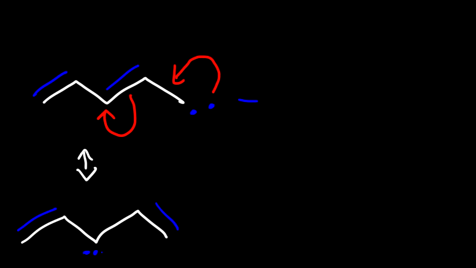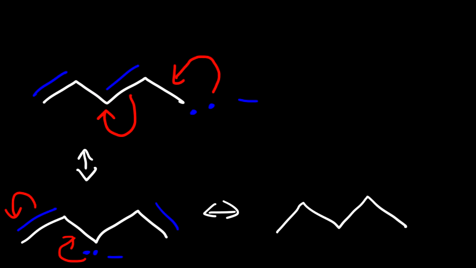And now we have the negative charge on that carbon. And then we could repeat the process. We can move the negative charge 2 carbons further to the left. And so in this example, we can draw a total of 3 resonance structures, including the original one. And so anytime you see a lone pair next to a double bond, that's what you can do if you wish to draw the resonance structure.